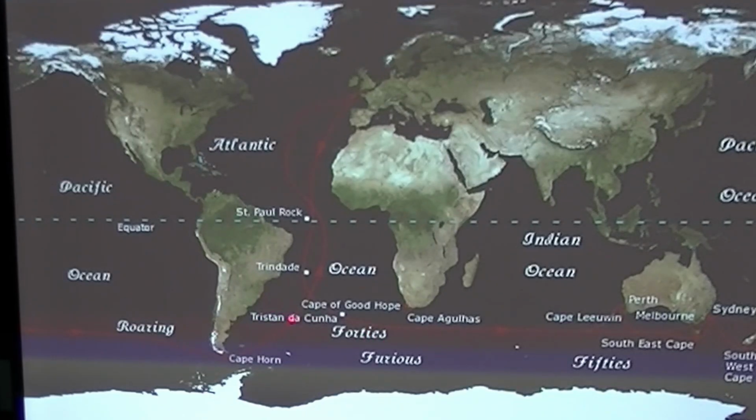Now, how many people have heard of Tristan da Cunha? Yes, a few people have heard. I first heard the name Tristan da Cunha in either 1941 or 1942 on the docks in Sunderland, where I was brought up with my grandparents. For my grandfather was the port diver here and lived on the docks. And at that time, I became friendly with an old man. And he was actually a sawyer who sharpened saws for Barham Shipyard. So if there was a saw in the shipyard, Dan Sinclair was given the job of keeping it in trim and keeping it sharp so that the men could do that job accurately.